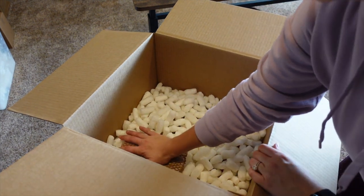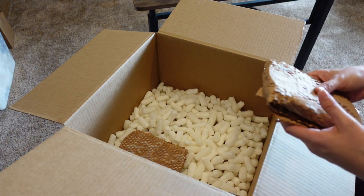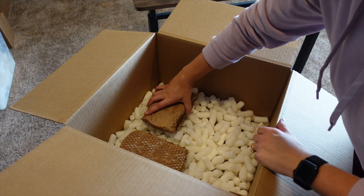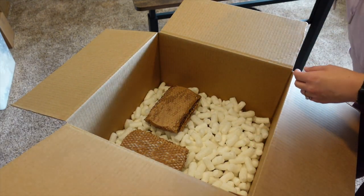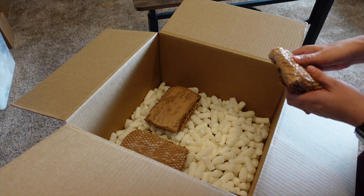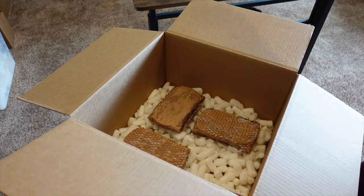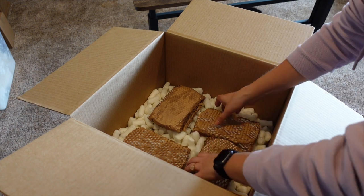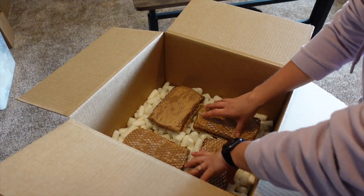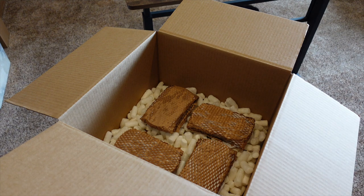Another important thing to think about is your pricing. A lot of people say to do cost of goods times 2 for wholesale and cost of goods times 4 for retail. I don't really follow that method though, because I feel like that doesn't factor in my labor enough, especially with the candle jars being handmade and everything that takes a lot of time.